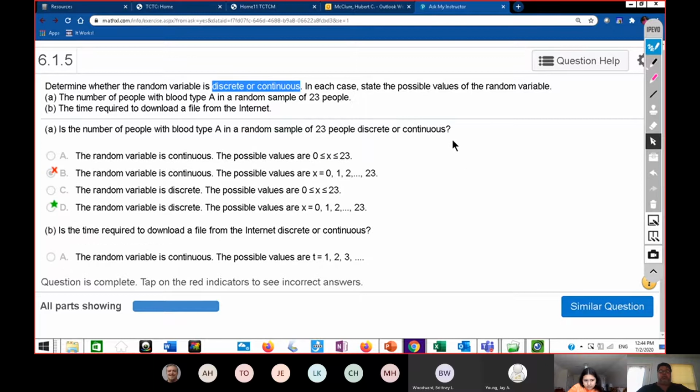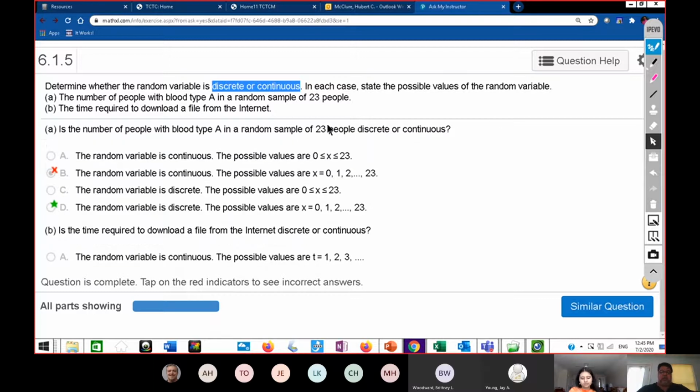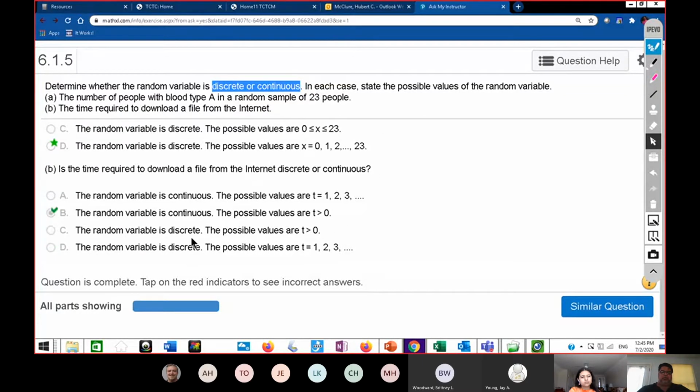That's a good, okay, this is a good standardized test question. So if some of y'all are getting ready to take a placement test or a practical test or an employment test or whatever, this would be one that would be on there. They might ask for eggs in a refrigerator. Eggs in a refrigerator would be discrete. How much milk is in the refrigerator? As far as gallons, that would be continuous. Because you don't count gallons 1, 2, 3, 4, 5. You count gallons like half a gallon, 3/4 of a gallon, 0.666 of a gallon. Okay, so that's a good test question. It's a good gimme question on the test, but it's also a good standardized test question. So let me erase that one.